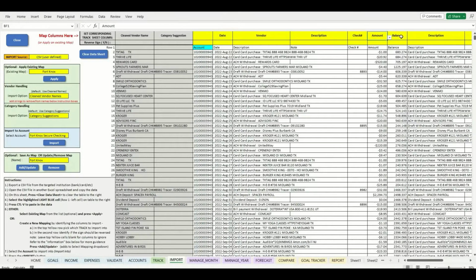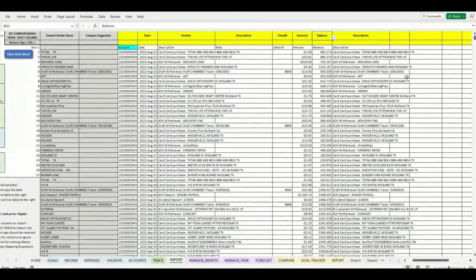In those cases, you can map both of them to amount. You can map the debit one to amount, and you can map the credit one to amount, and it'll handle both of them. You can have two amount columns, right?